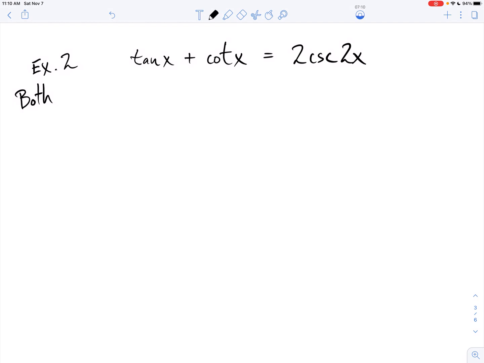So I'm going to start off on the right because I go, you know what? This whole lesson is about looking at things that we can do with double angles. So I'm going to say this is the same as 2 times, and I'm going to put it in parentheses just because I think it looks prettier. 2 times that. That's what it looks like. 2 times cosecant double angle would be 2 times that. Now, if it makes your brain happier, you can make it look like that. But what I'm trying to get at is, I know a formula now for this guy.